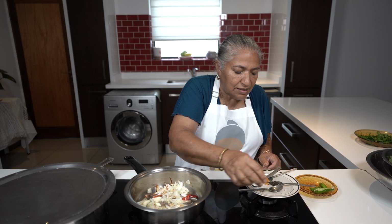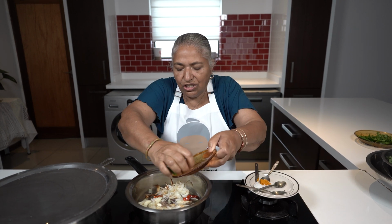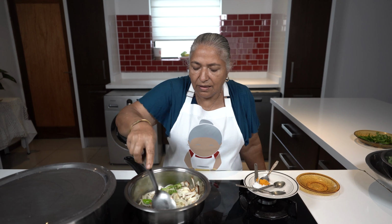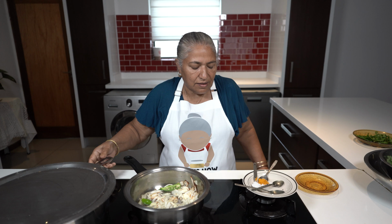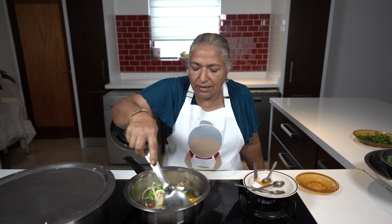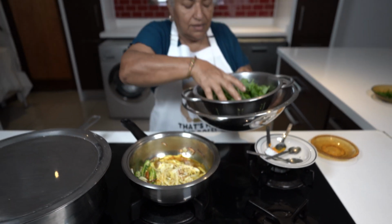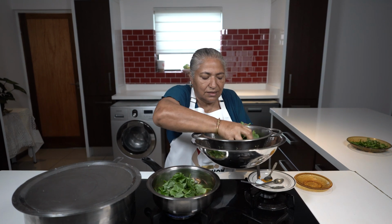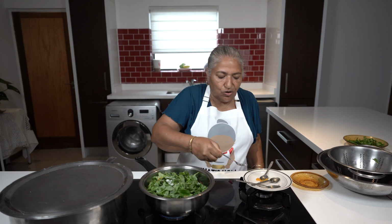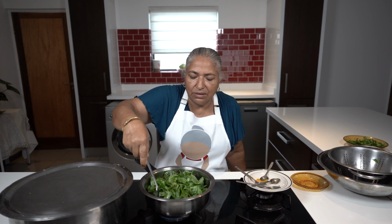My jeera seed, my mustard seed, and my green chilies. And then my haldi. Just stir. Now I'm going to put in my sour herbs. And my salt. I'll give this a good stir and cover and allow it to cook for about 10 minutes.